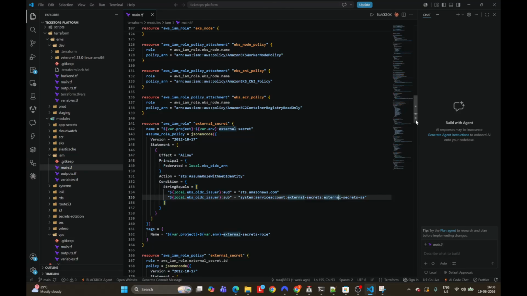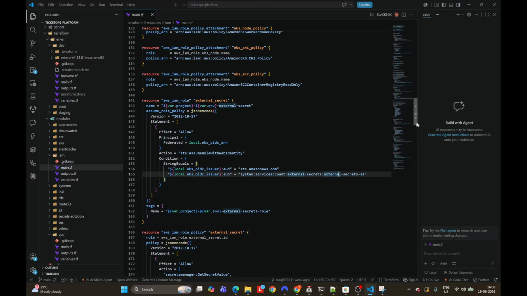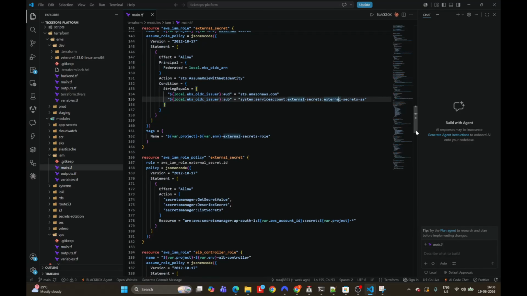Without a role it can't talk to AWS Secrets Manager.